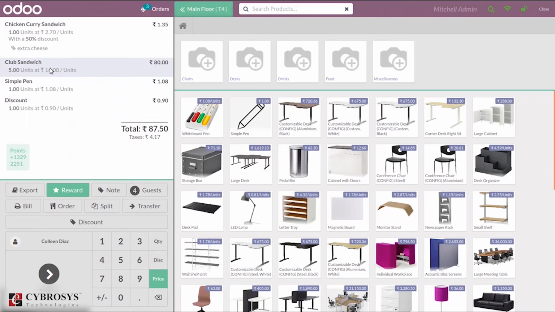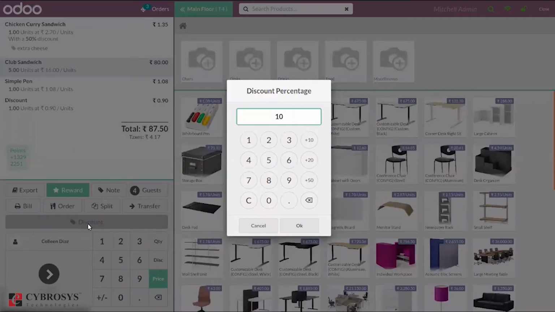So per unit it is 60. You can also add negative if it is a refund. Okay, then you can add decimal points. Then here you can find an option to add global discount. This is because we have enabled the global discount option for your point of sale bar. So you can add global discount 10%.